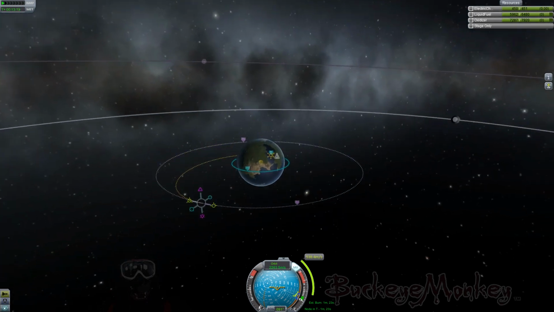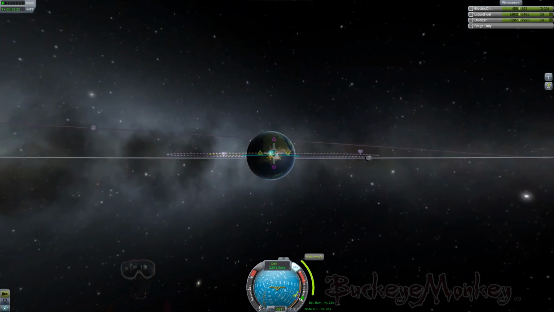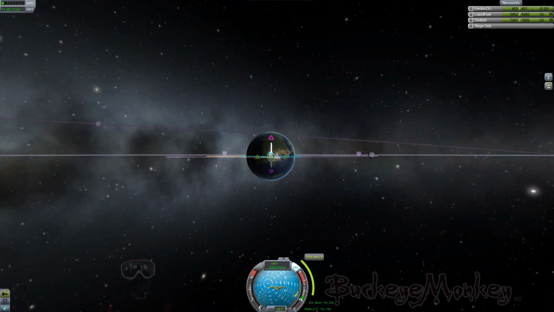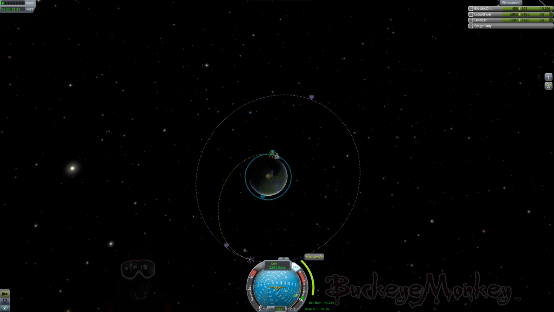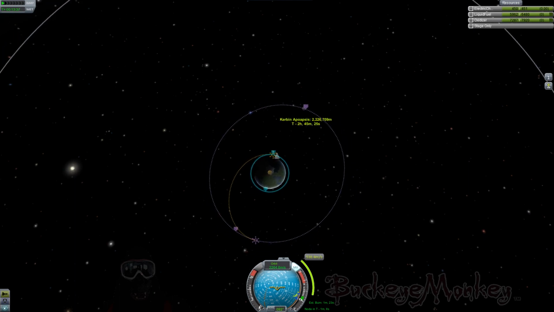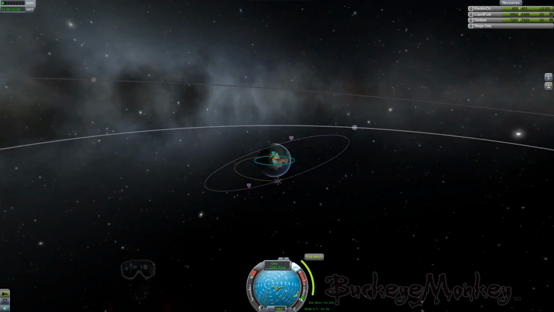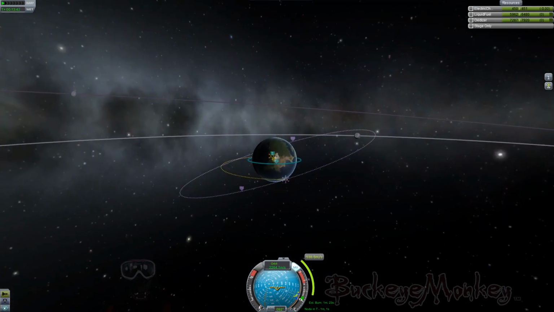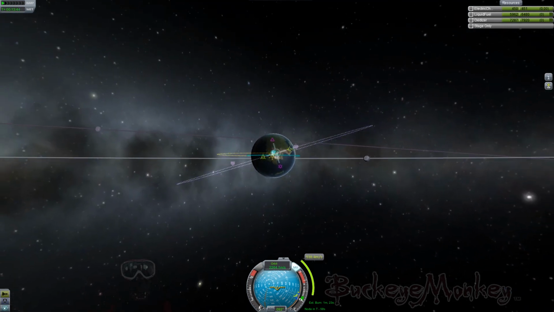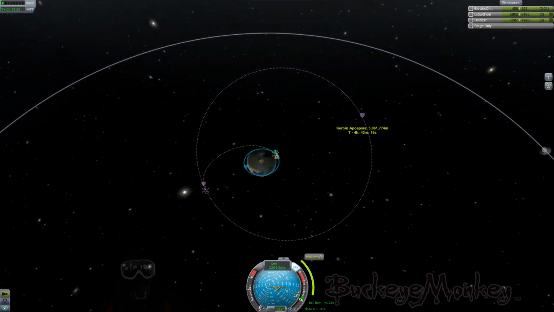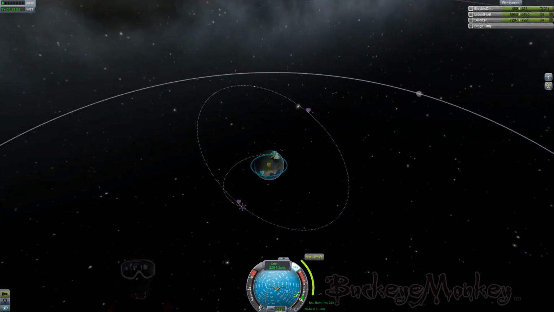And these last two handles, the purplish triangles, are the inclination handles. What they will do is tilt your orbit up or down around your maneuver node. So pulling on the one handle, burning north, will tilt our orbit in one direction, but it's also going to stretch it out a little bit too. And pulling on the other handle, the south one, will do the exact opposite. It'll tilt us the other direction. And once again, it's going to warp the orbit a little bit as well. See there, it pushes out our apoapsis quite a bit.